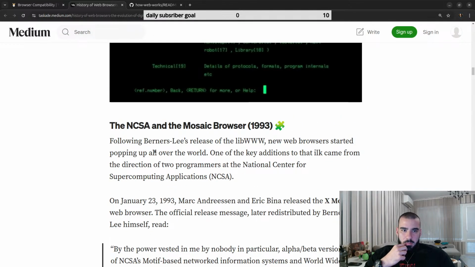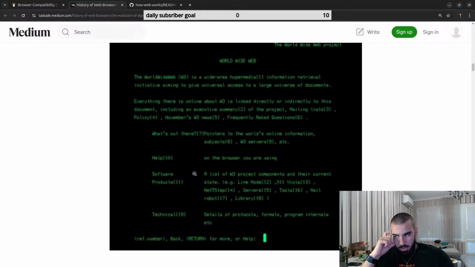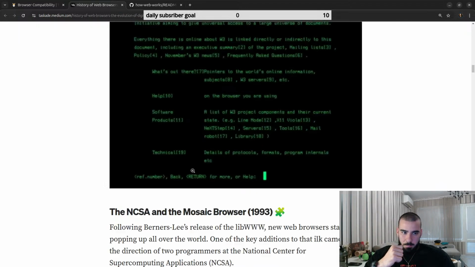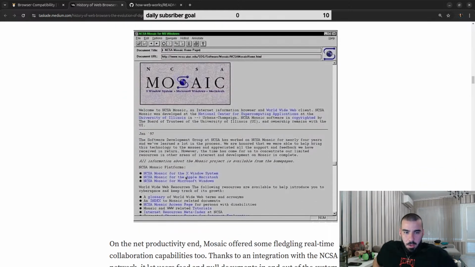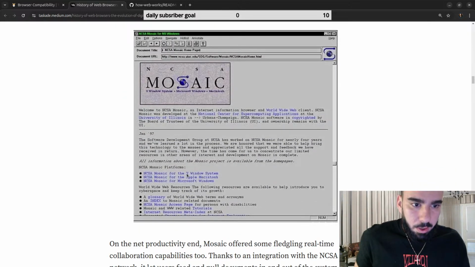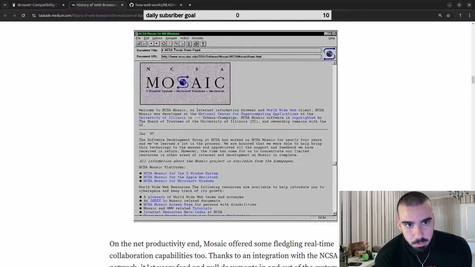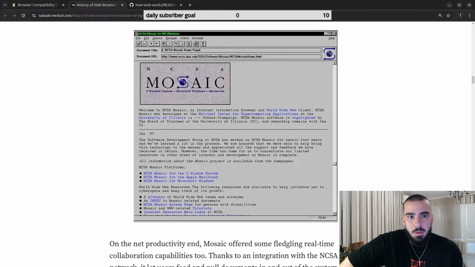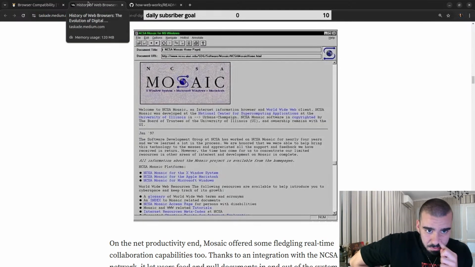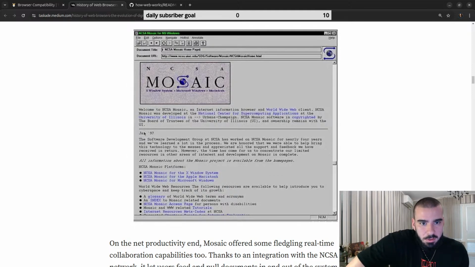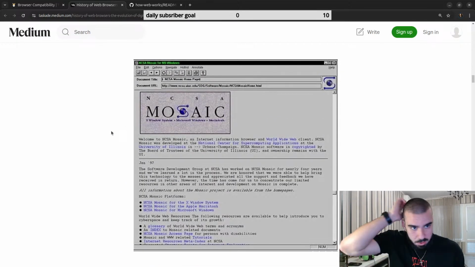As you can see, this was only like a terminal command line application, or at least that's what it looked like, but here now we have a GUI, we have those famous options for file, edit, and so on, that we have even today. We can jump forwards and backwards, we can refresh the page, we have the document title and the document URL, which all of the browsers have, and it's pretty cool. That's already a huge improvement.